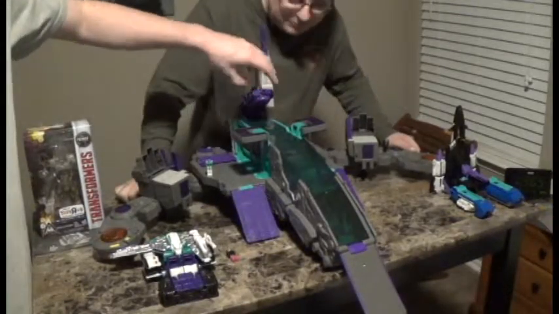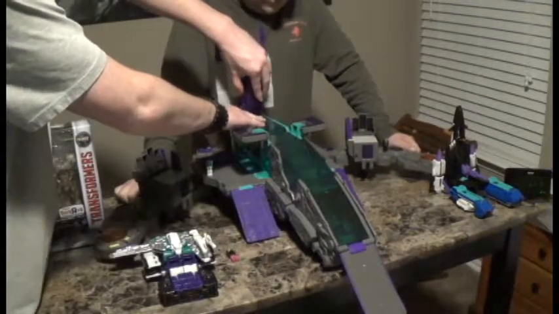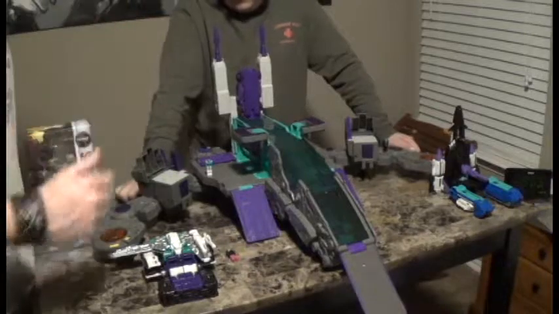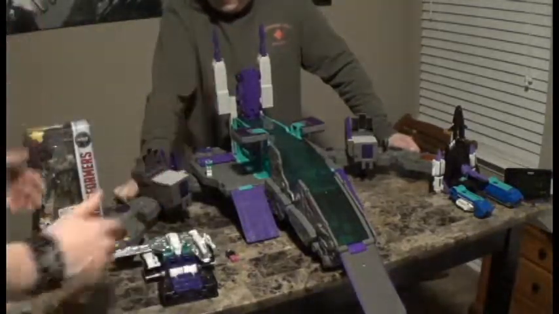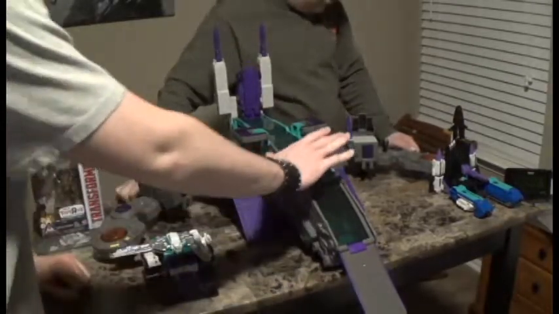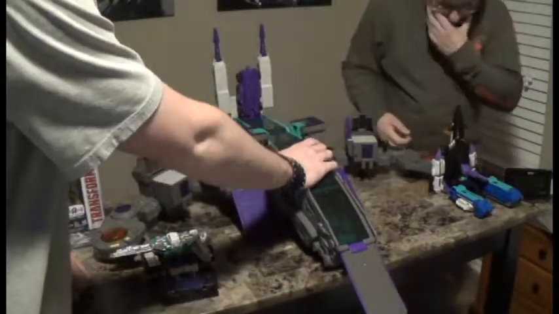That makes sense. But for right now, they want him disguised as a tower, you know. Even though there's clearly wheels sticking off the side of it. Yeah, absolutely. But that's not a big deal. As you noticed earlier, now we're going to move on to the main deal, our main attraction, Trypticon.